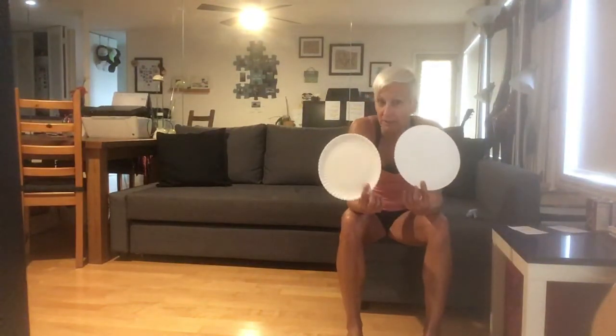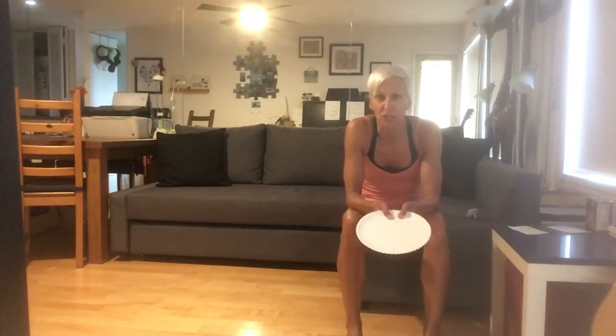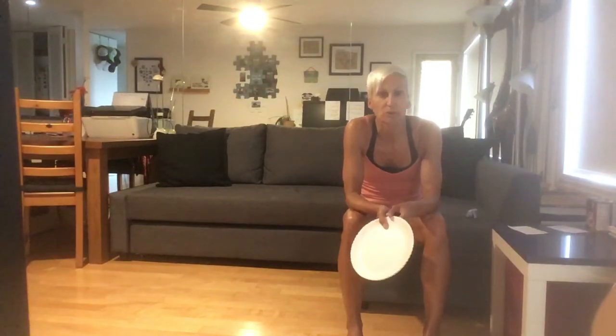The first piece of equipment you want are two paper plates. If you don't have paper plates, it's okay to have two sheets of paper. Just make sure you're on a smooth surface, so stay away from carpeted areas. Try to be on a wood floor or tile floor. The second thing you want is a couch right here. I'm sure you have a couch or a big chair.